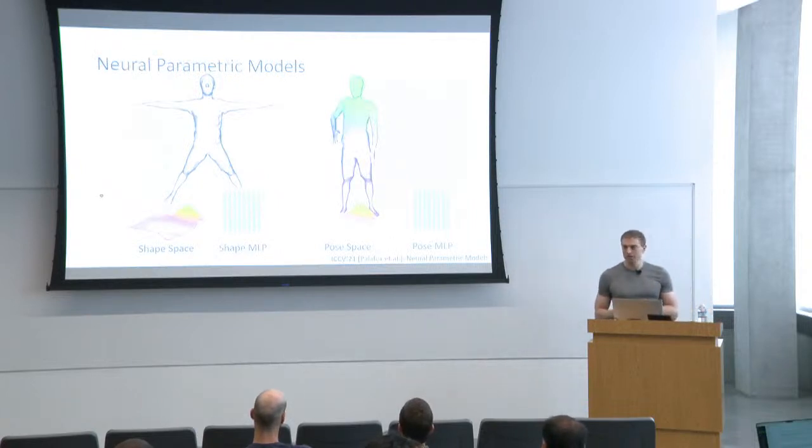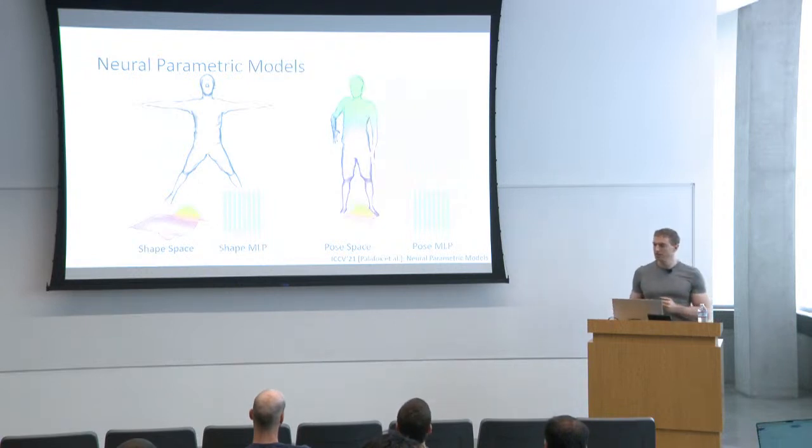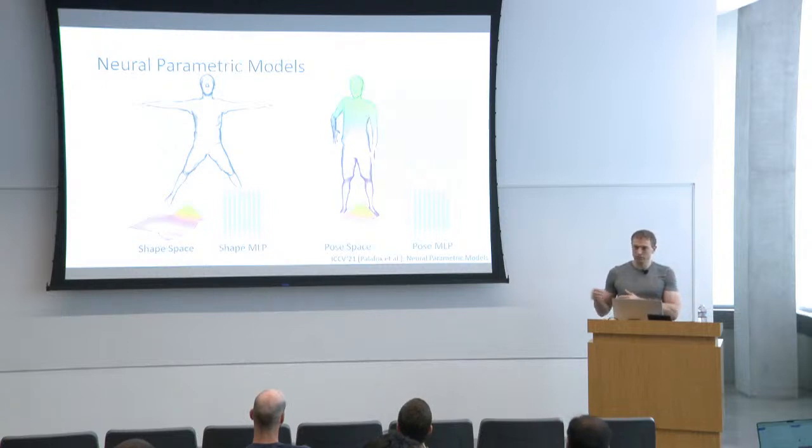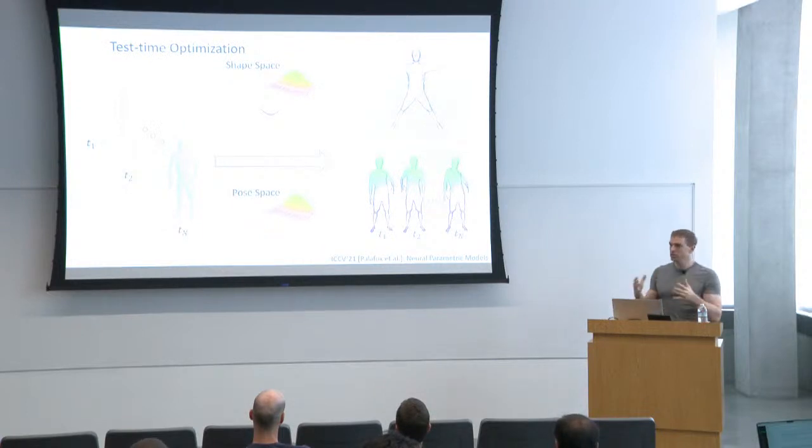So here the idea is, instead of having a PCA-based approximation, we're using an MLP with a latent code. And this latent code can be parameterized, one part by a shape MLP and the other part by a pose MLP. So you can do the same thing the PCA has been doing; you want to disentangle these things. It's like a shape autoencoder: it gets in a coordinate, and it tells you for this coordinate what the respective output would be, and the parameterization of the space is done by a latent code. So it's relatively easy, just simple autoencoder style, or autodecoder style in this case, for the latent code. And then at test time, what were the eigenvectors before are now MLPs.